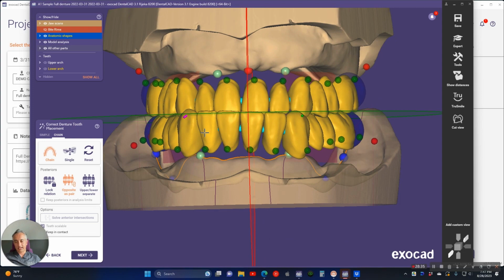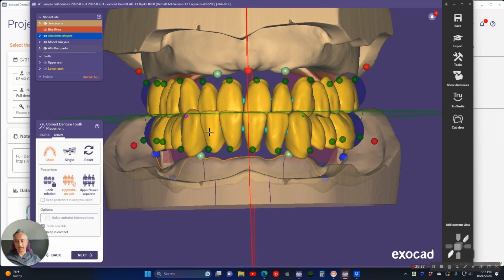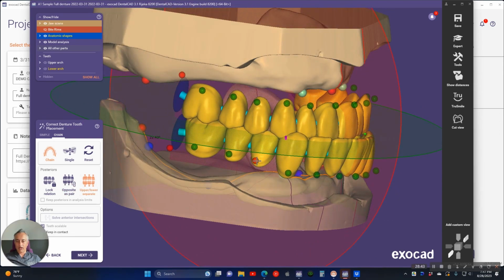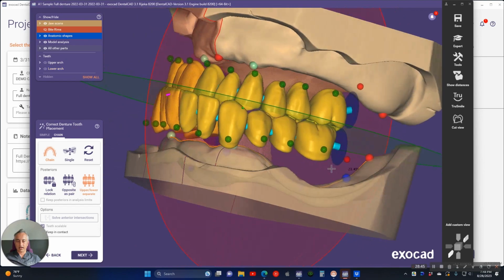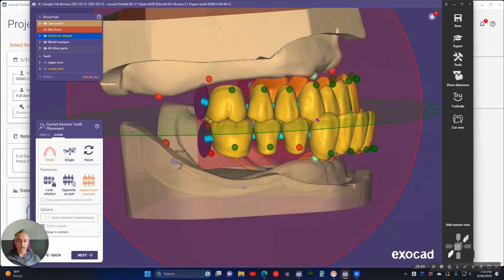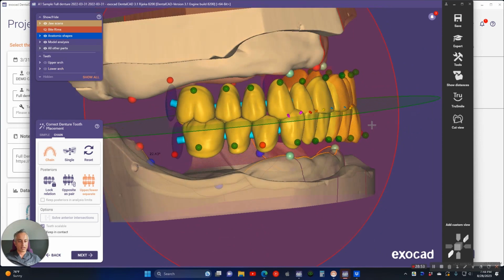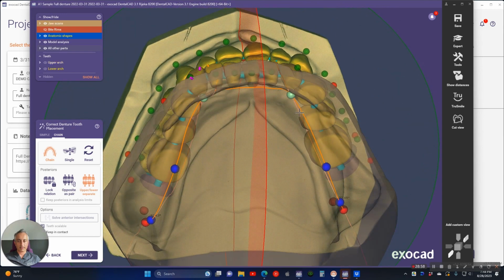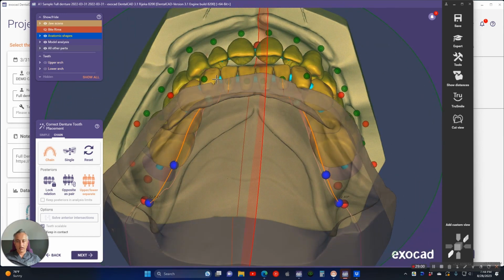How do I fix that? I can't move them both together like that. I need to go ahead and change it to upper lower separate. I don't want to move my posterior bite because it's locked in correctly. So let's lock the posteriors. And now I can bring my lower anteriors and just bring them down, and they're just going to shorten up and get smaller, and they're going to automatically kind of fix themselves under there.